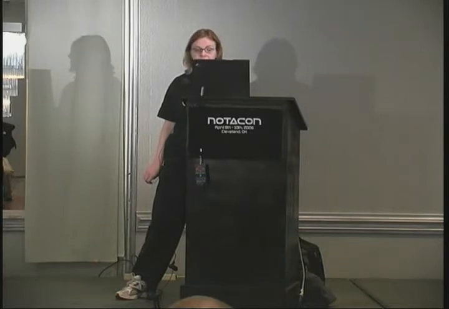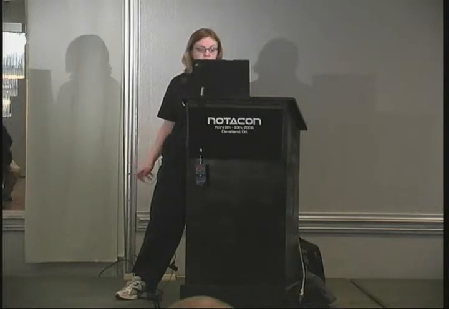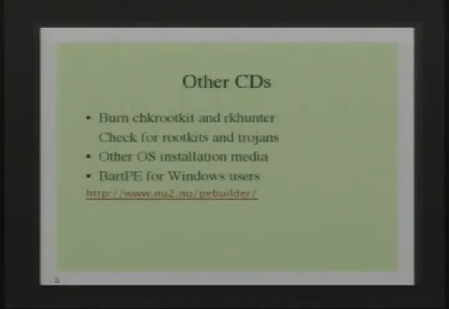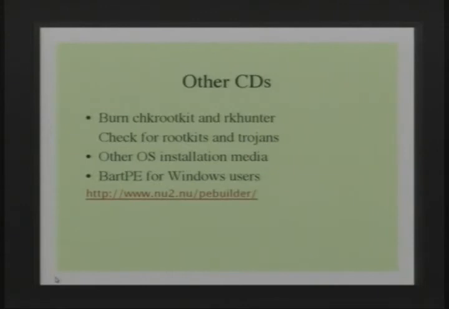Other CDs that you may want to have on your bench. Just burn a CD with most recent rootkit type programs. You may want to have your favorite operating system installation media, or perhaps that particular OS's rescue CD. There is something that the Windows folks are calling the Windows Knoppix, which is BART-PE. But I must warn you that BART-PE is not open source. You have to read the licensing and be careful before you proceed with that.